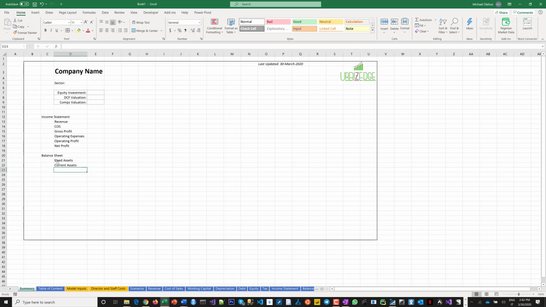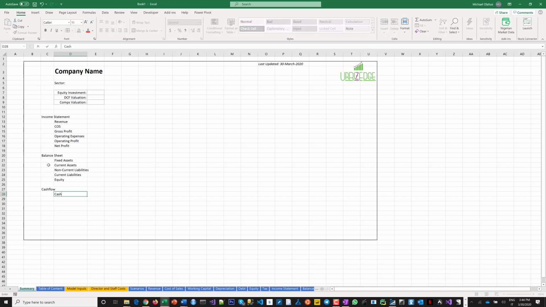But then again, those are just semantics. You can always modify as you deem fit. Non-current liabilities, current liabilities, the equity.